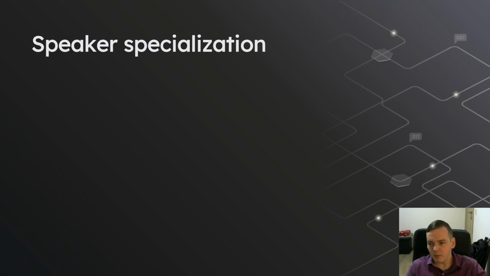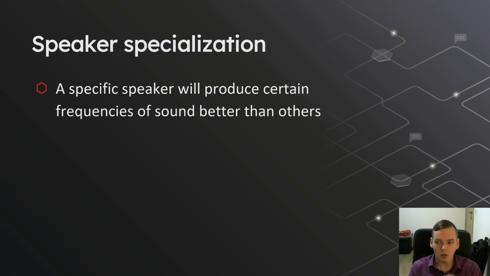Now, one thing we will talk about is this idea of speaker specialization. A specific speaker will produce certain frequencies of sound better than others. If you've heard of subwoofers, that's a speaker that does low frequencies really well. It's designed to produce low frequencies accurately. There are other speakers that will produce mids and that will produce highs.